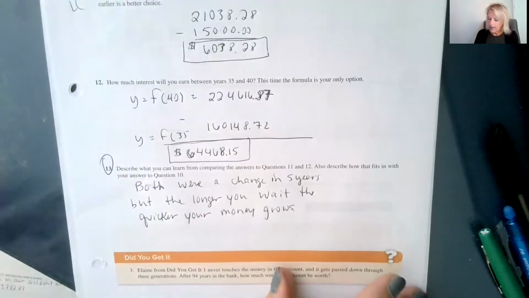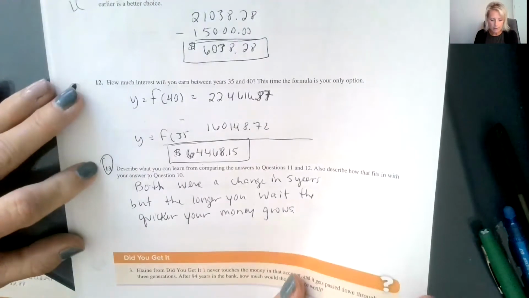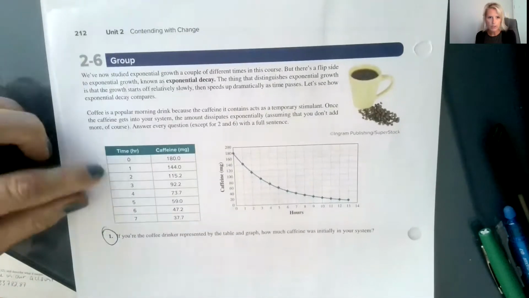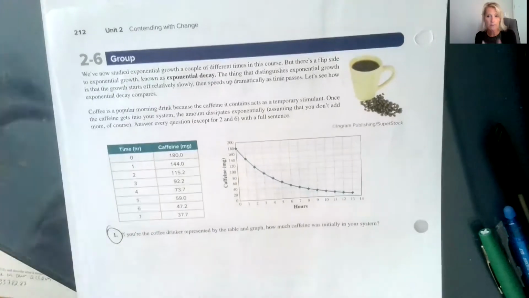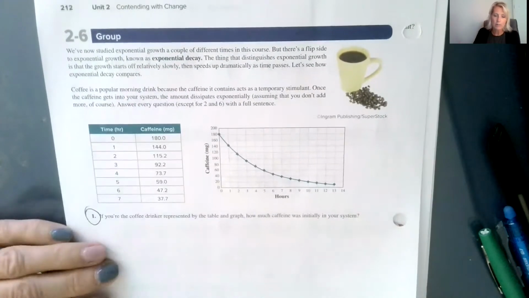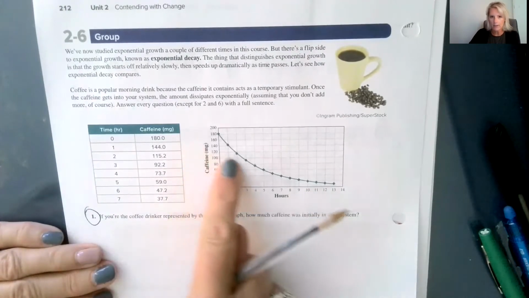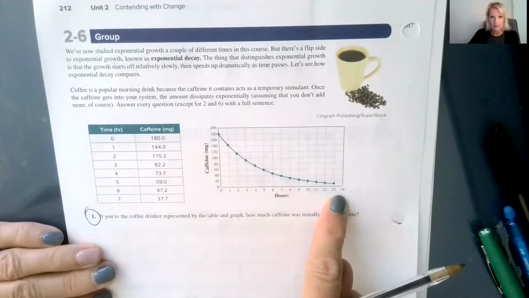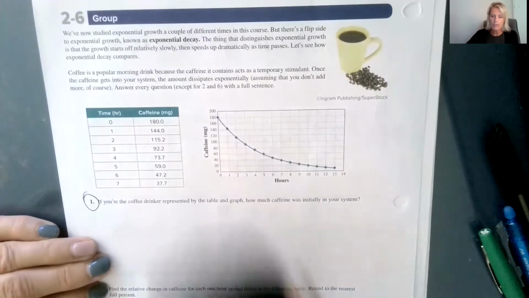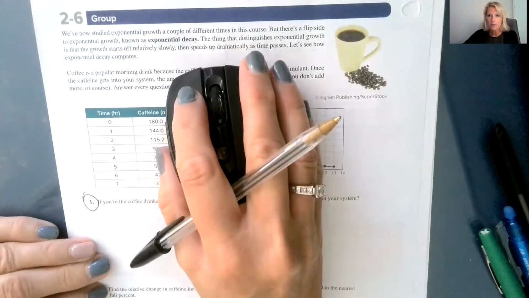Awesome. And that is the end to lesson 2.6 part 1. So when you catch us back, be ready here on page 212. We're going to look at a new idea of exponential modeling, but this time you can see our numbers are going down. And this is all about a capping with coffee. So we'll catch you back for lesson 2.6 part 2 in a bit.